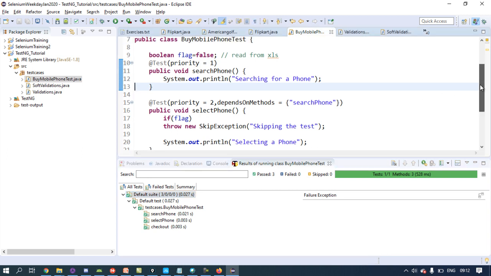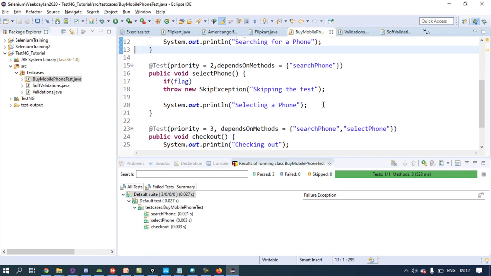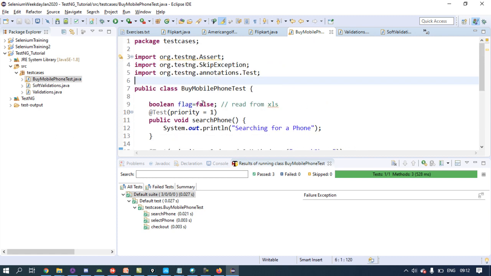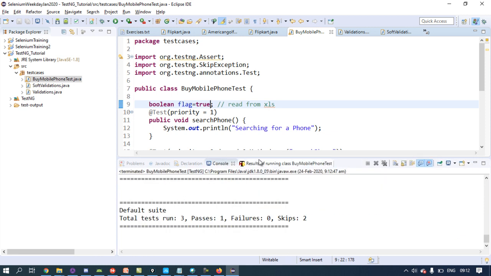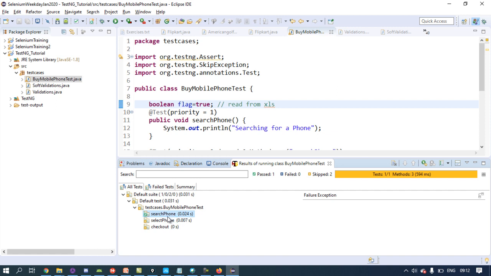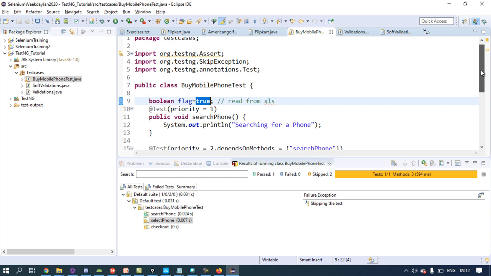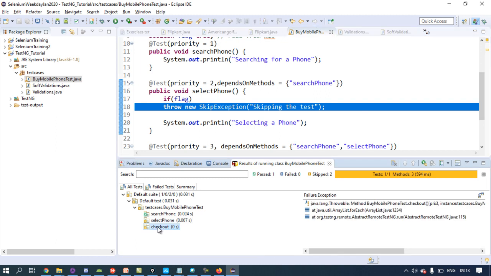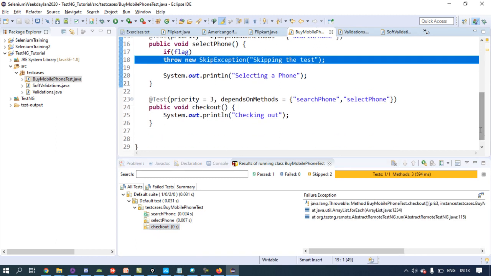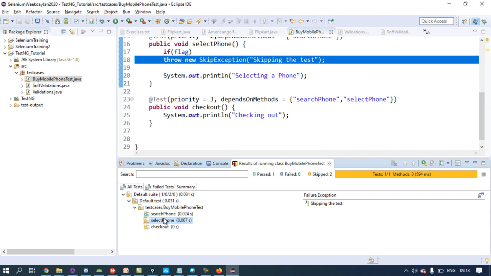In case the select phone is skipped, the second test case I am skipping, then the first case executes, the second one is skipped because the flag was true. If the flag is true, then the skip exception will come in the second one. But the third one now is dependent on the second one, so it is also skipped.